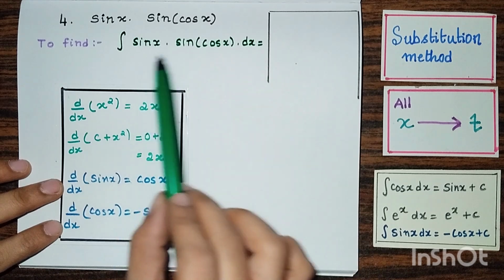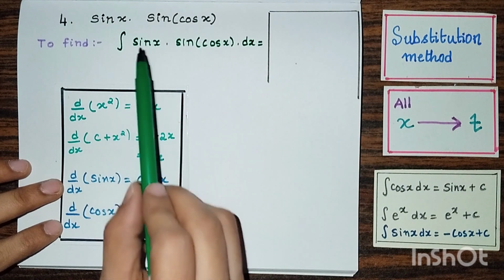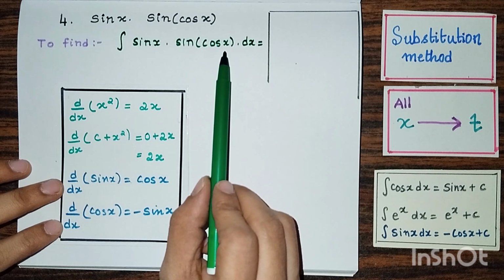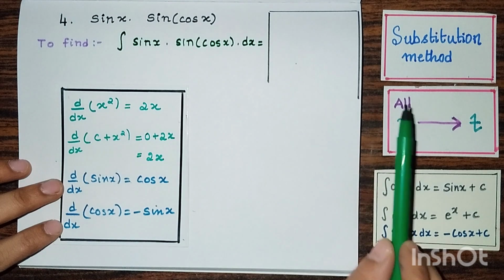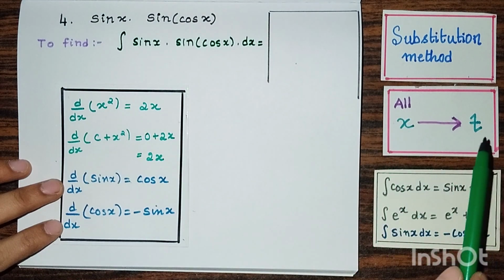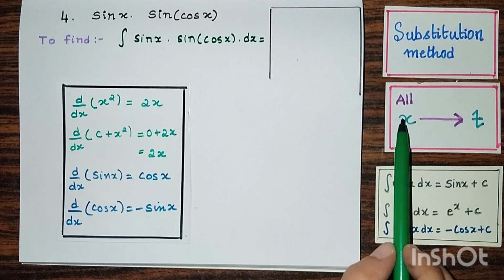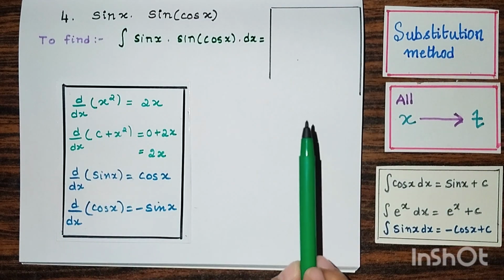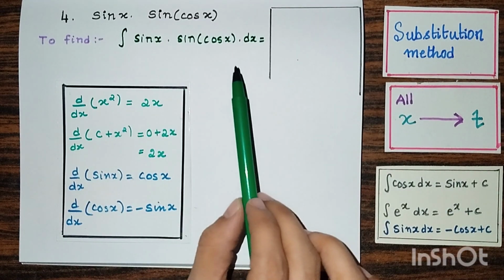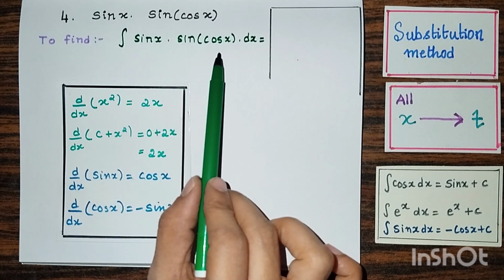But now which one to take for substitution? Whether you should take sin x is equal to t or whether we have to take cos x is equal to t. We have to do the substitution in such a way that all the x will be transformed to t. Any function with variable x must be in the form of the variable t. Then we say that our substitution method is correct. So here, which one to take as a substitution, whether we should substitute sin x is equal to t or cos x is equal to t.